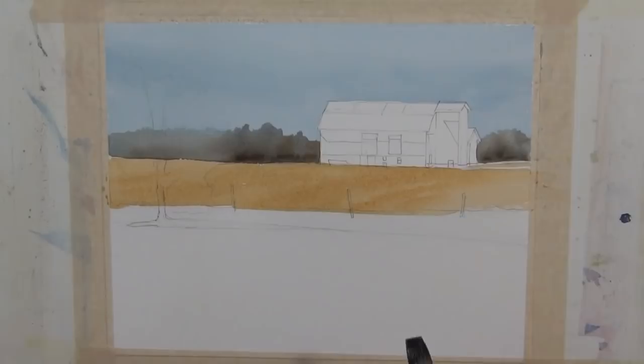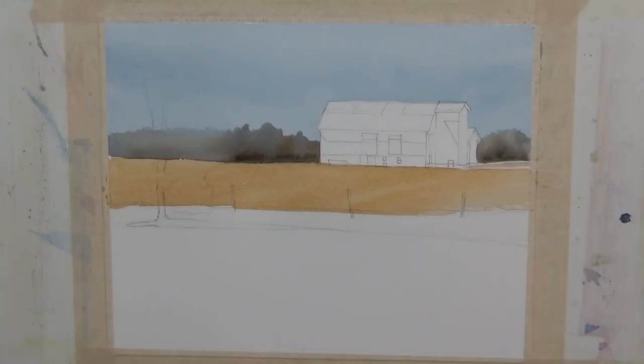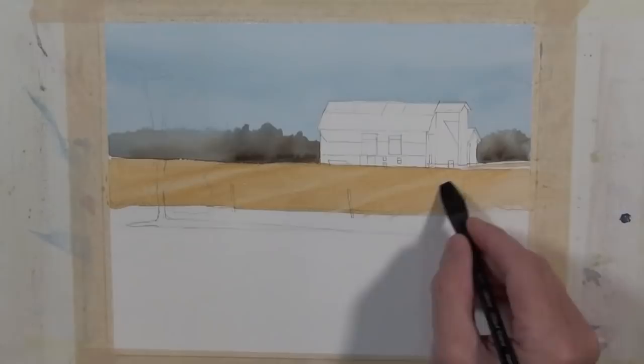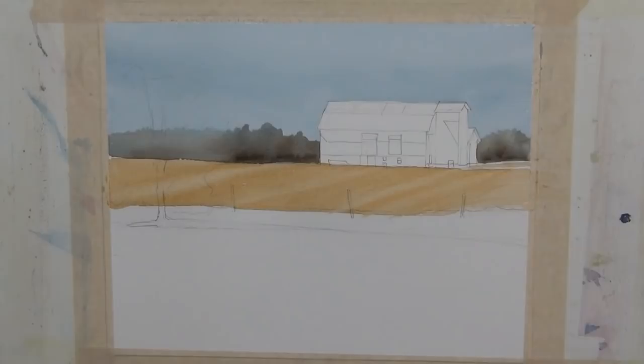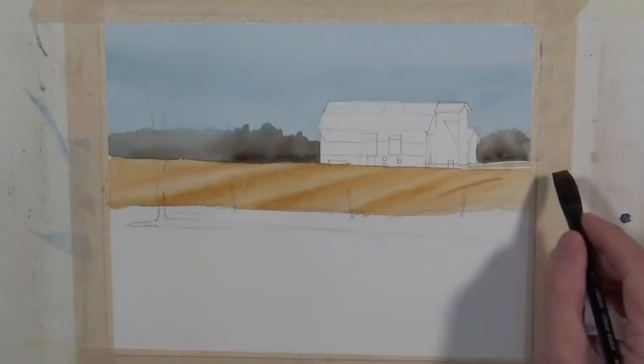The wash is really starting to diffuse and you start to lose the direction of it. So I'm going to take a damp brush and come back to lift some pigment off my page — it's still wet enough that I can do this. I can't have too much water in my brush at this point because while my paper is damp, if I come in with a lot of water I'm going to start to create blossoms. My brush is just damp — just enough to disturb some of the pigment and allow me to lift a little bit of it off. Then I'm coming back with a little bit more raw sienna to strengthen the contrast, working wet in wet.